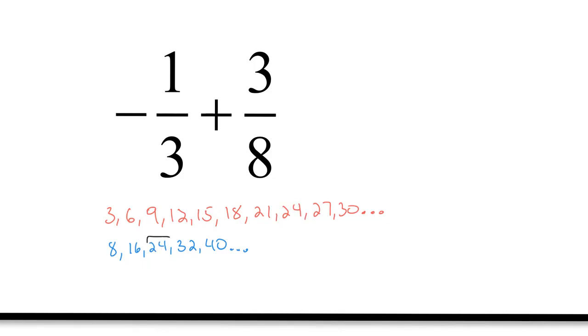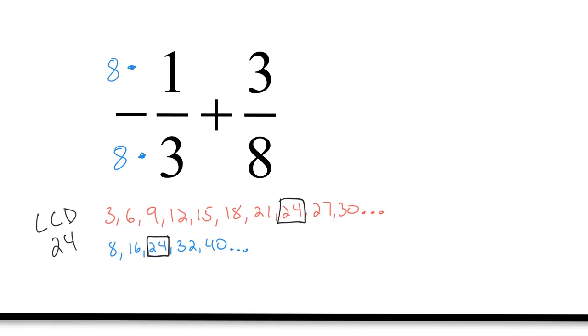So I'm going to put a box around the 24, and that is my lowest common denominator, LCD, which is 24. So I have to go back and think about what I have to multiply 3 by to get 24, and what I have to multiply the 8 by to get 24. Looking at the 3, you have to multiply by 8 to make that 24. Whatever you do to the bottom, you have to do it to the top.